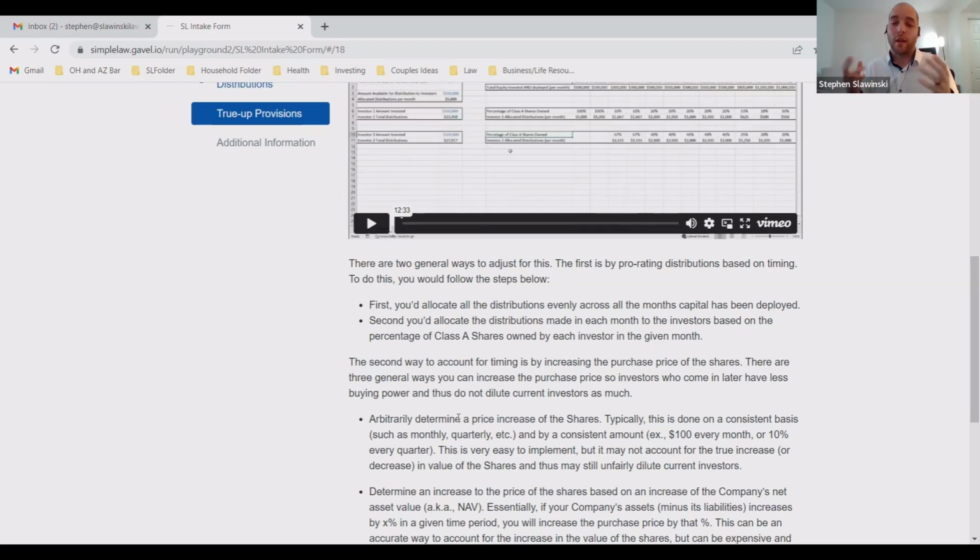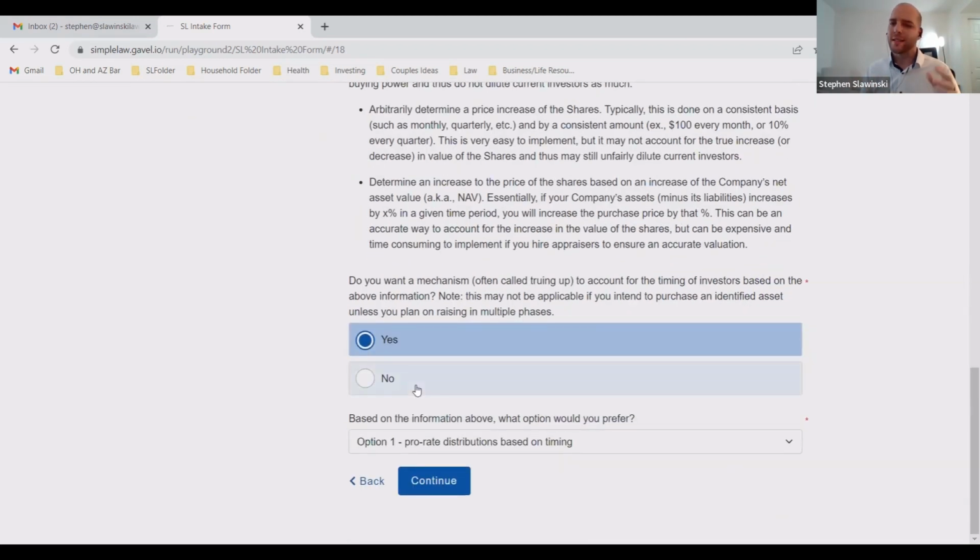I give you an option to choose from all three of those, and they're not exclusive options. I've seen some very complicated ways of creating true up mechanics, some of which took me a long time to understand, but these are the most basic and the most popular ways I've seen it.